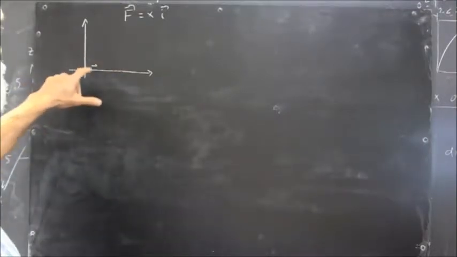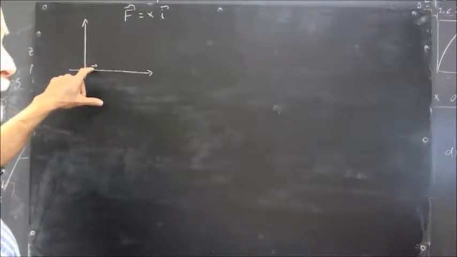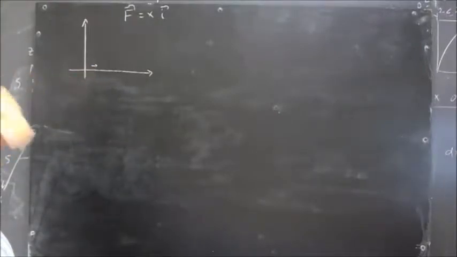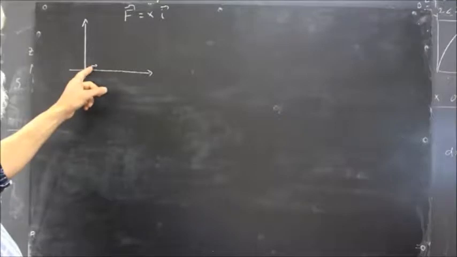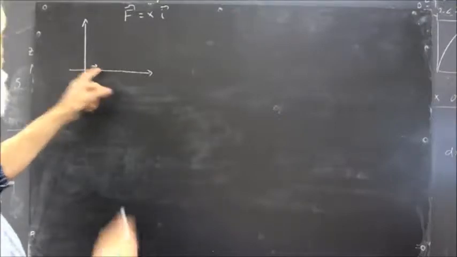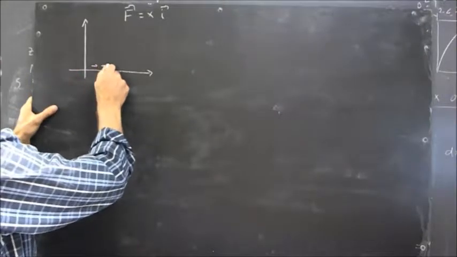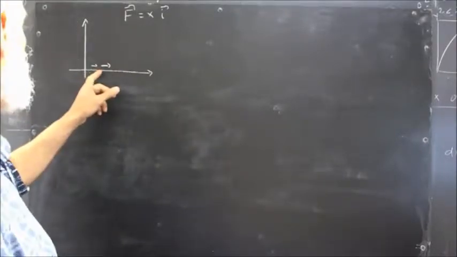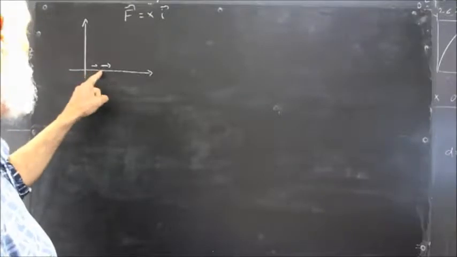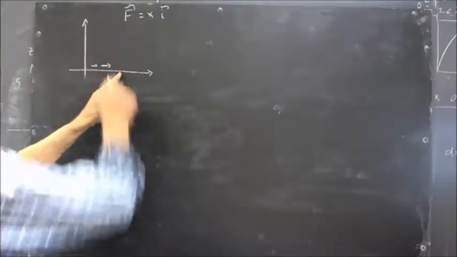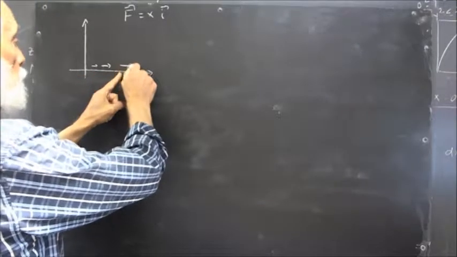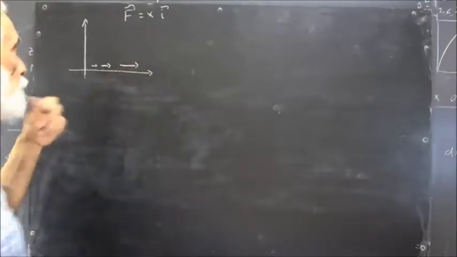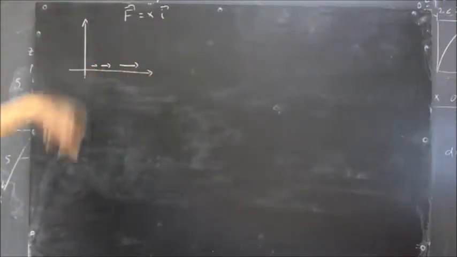Now, just a little bit to the right of the axis, let's say that this little arrow here represents the field. If we go twice that far, f would be twice as big. If we go twice this far, then the function is going to be twice that big. So we have a function that increases as we move to the right, always directed to the right. And that's going to be true no matter what y is.